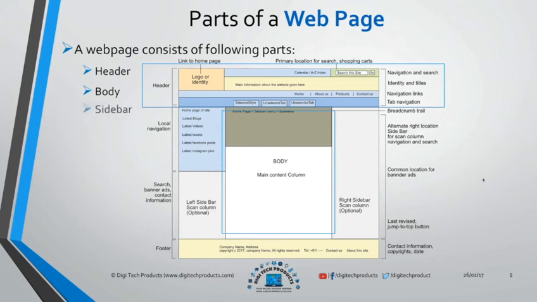The parts of a web page contain the header, which is right here, and then the body, which is the central portion. Whatever you put in here is the main content of the website. Then there is the right sidebar and the left sidebar. In a product page you might not have a sidebar, but right here we have one.